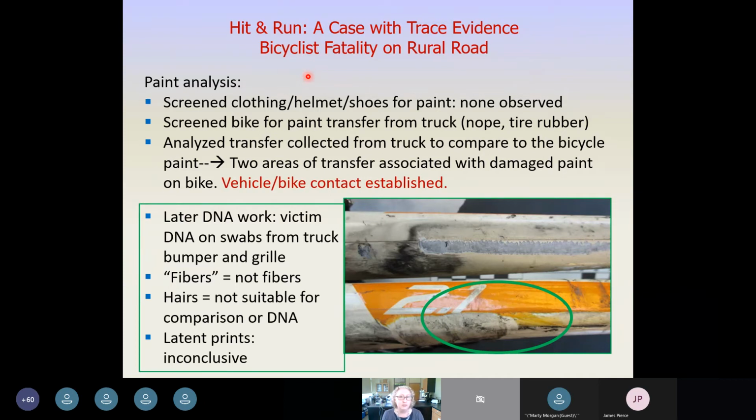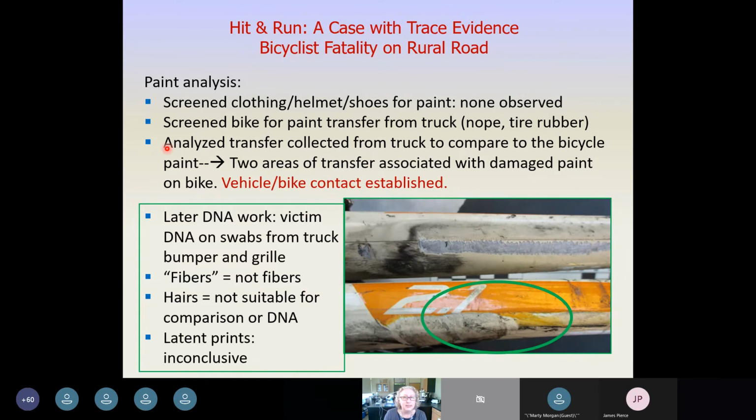Then the bike itself was screened for paint transfer from the truck. There was a lot of black material on the bike frame. You can see some here in this close-up, but unfortunately, none of it turned out to be paint. It's more consistent with tire rubber, and some of it was probably tire rubber from the bike's own tires, just the way that the bike deformed under impact. The back wheel was kind of bent and deformed up against the frame. But again, we don't really do tire rubber comparison, so I had to stop there. But we can certainly say it was not paint from the truck.